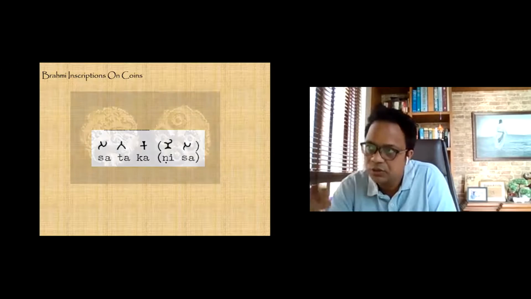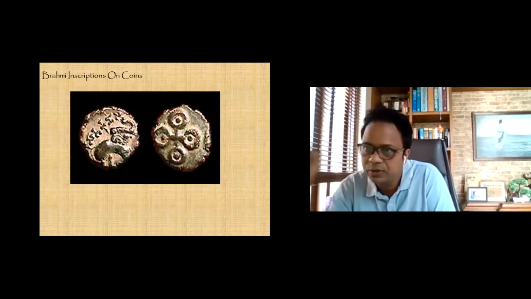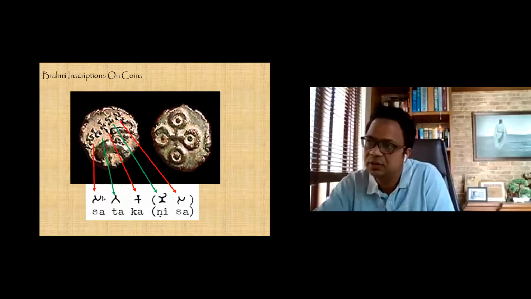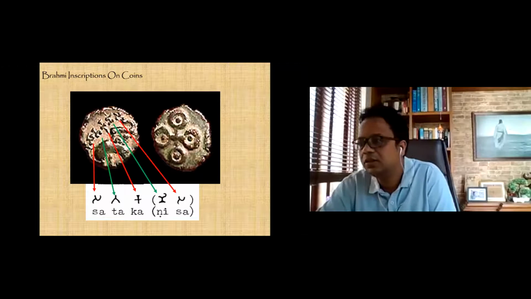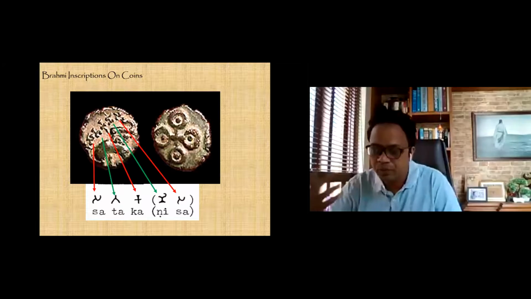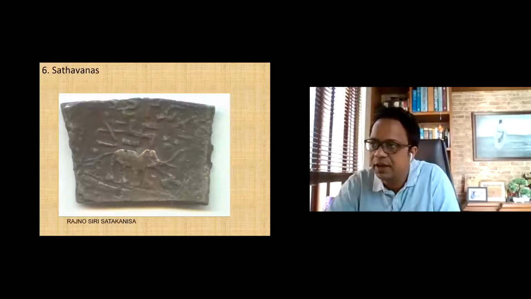Right? Now I am again going to present that coin back to you. Do you think you can read it? Sa, ta, ka. Is it easy? U with a tail, sa, a reverse Y, ta, a sword, ka. Could be difficult if I really try to put it up. Sa, ta, ka, ra, ni, sa. Right? So now we are able to read these coins, making the study really interesting and very easy.